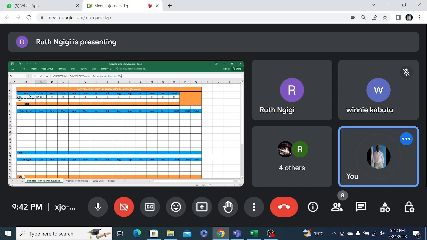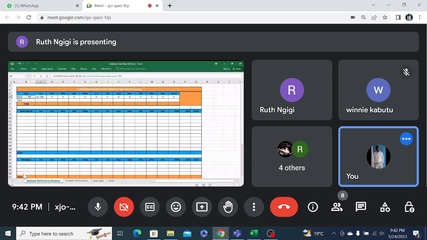So when you are using this formula, you'll be able to pull it down or across and get the values for the different months. And when you pull it down, you get the value for the different year, that is 2019.